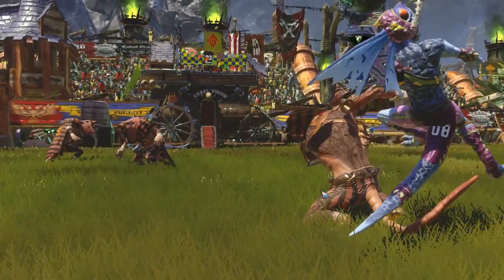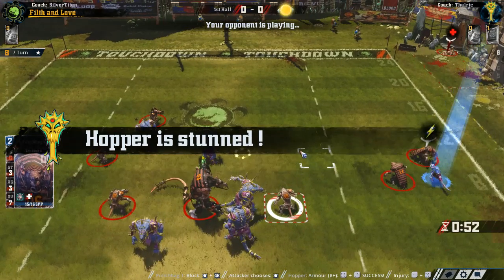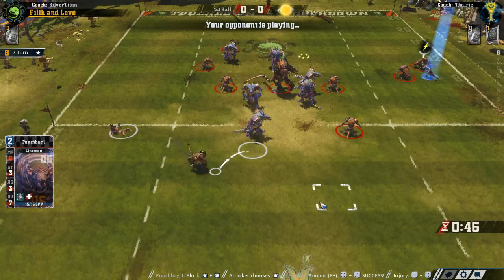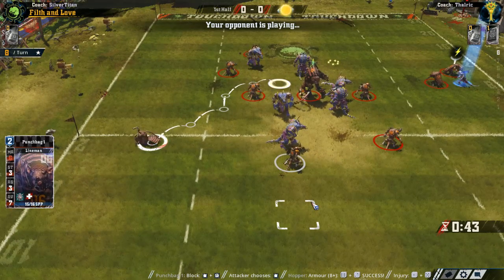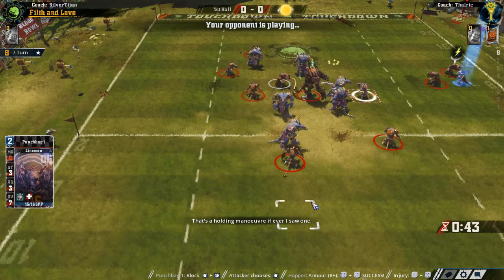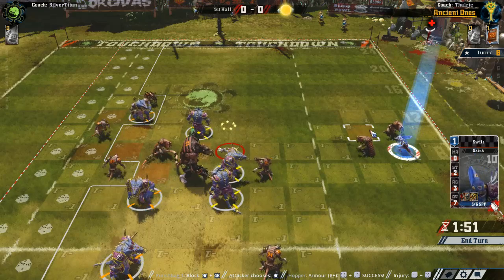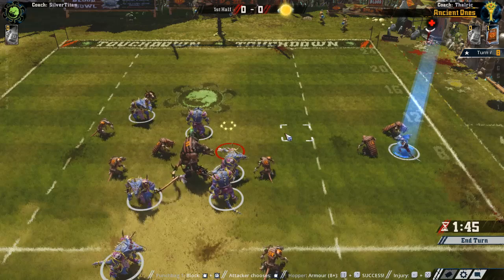And it's another armor break against us. Luckily it's only a stun. But that will make it really difficult for us to get that touchdown. The question now is, do we want to try and use the wizard to make it happen? That's really not an easy question. So we would have to make 2 dodges and a going for it for this to work.